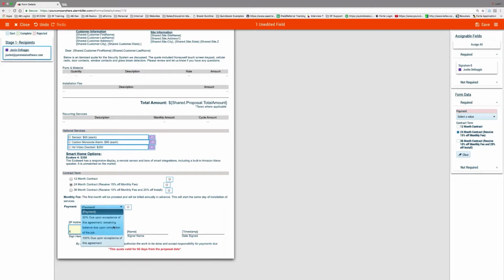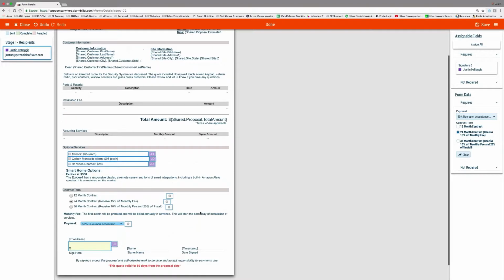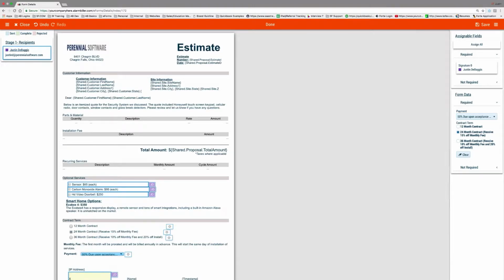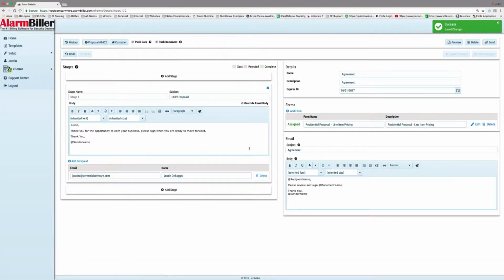So I had to create a drop down, and then this will have the information for that specific drop down. Now it'll say done once all of the required form data fields are filled out, and then all of your required fields that need to be assigned to a recipient are assigned properly. After I do that, I click save, click close, and you can see everything is assigned now.